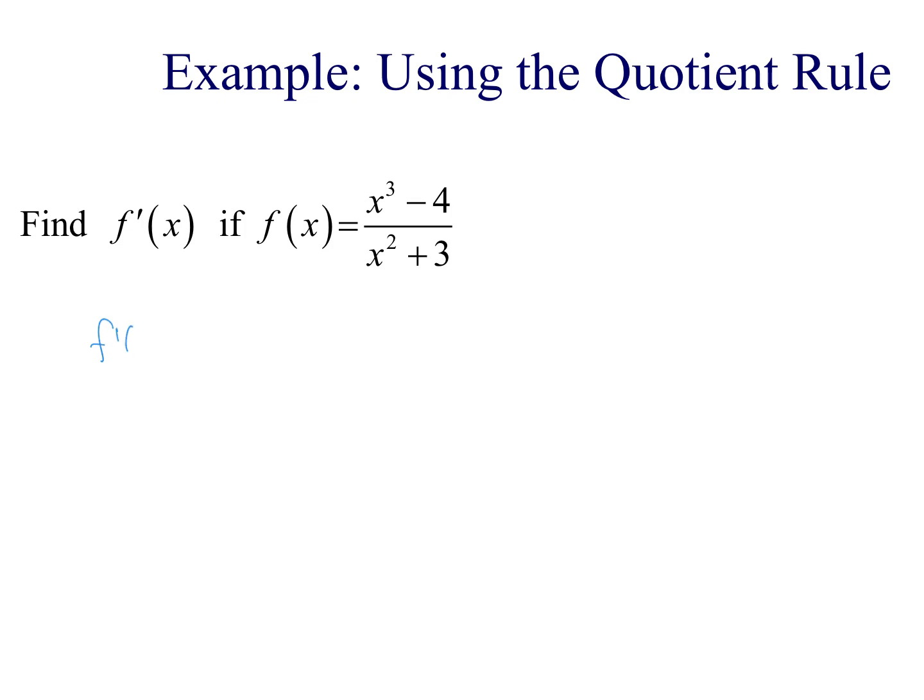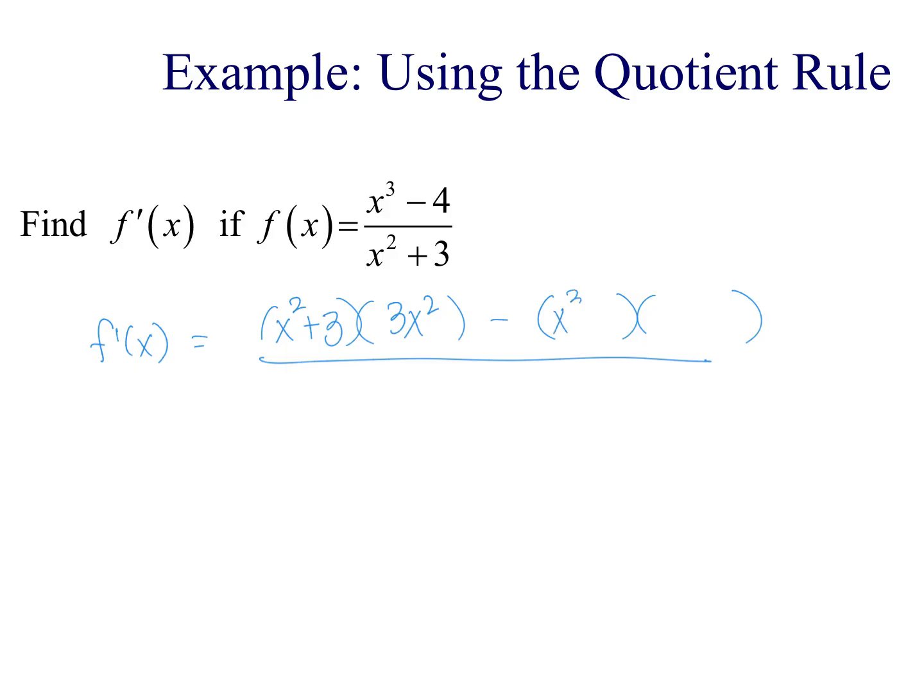So we'll do f prime here. My f prime is going to be a subtraction. It's going to have the four parts in the top, and then I'll deal with the denominator in just a minute. I'm going to start with the bottom, so x squared plus 3, multiplied by the derivative, 3x squared. And then we'll have x cubed minus 4, and then the derivative of that, 2x. My denominator is my original denominator, but squared.